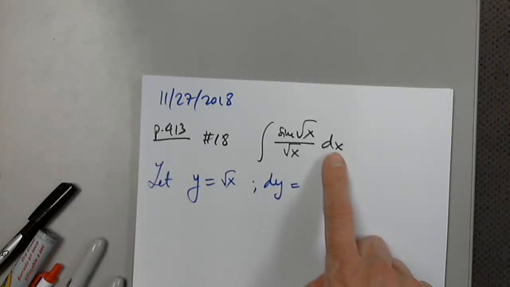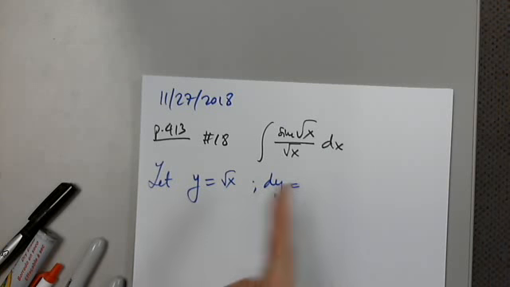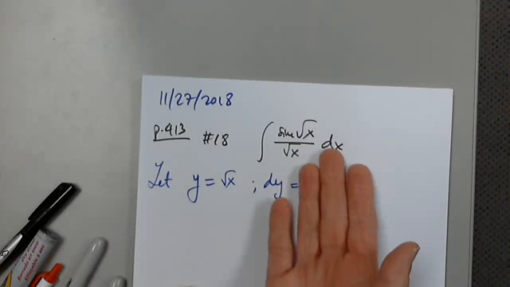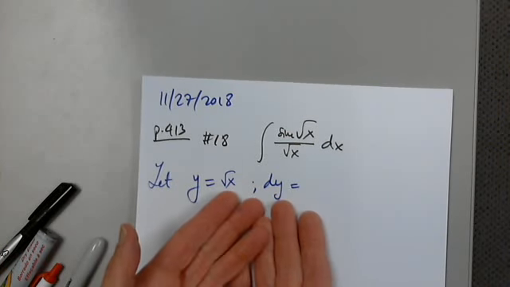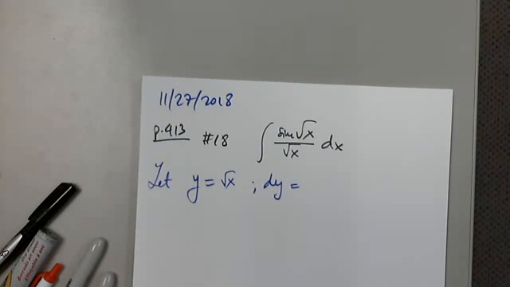What does this mean one more time? This is the base of any subinterval, right? The width times f of x. This is the f of x, the height, and this is dx, which is the width of each subinterval. Okay? So once I change the variable from x into y, then I have to have dy, because I have to put it in the integral. So if dy is somewhat in the integral, plus or minus a number or a sign, it's fine. But if I have to make up a function, I won't be able to.